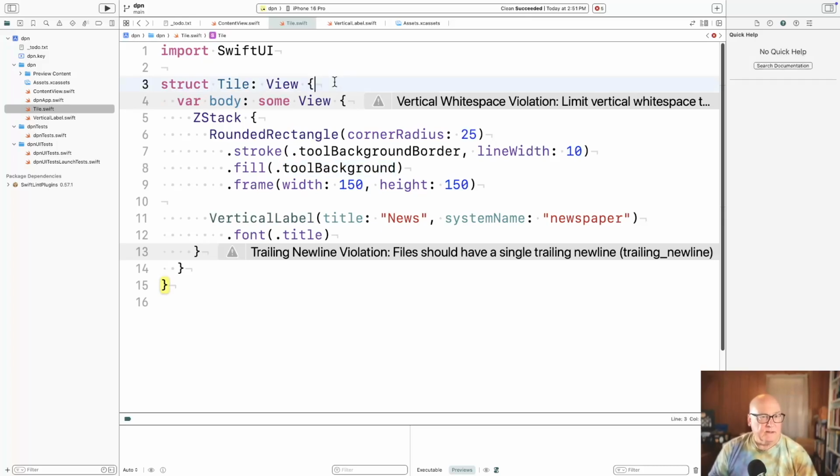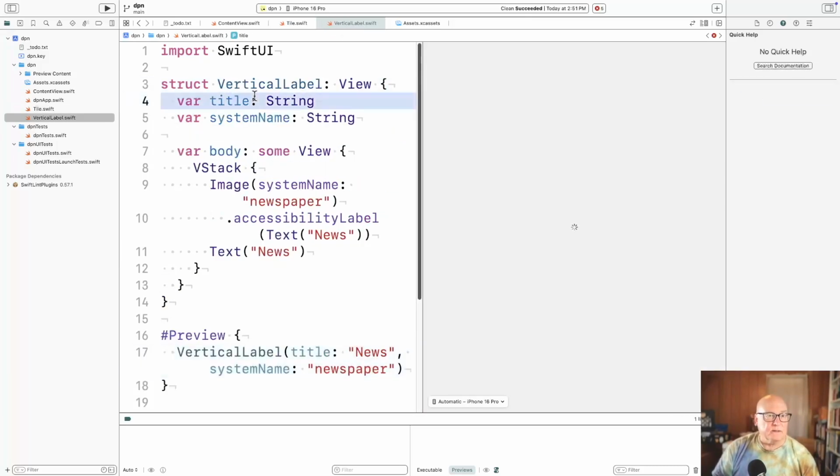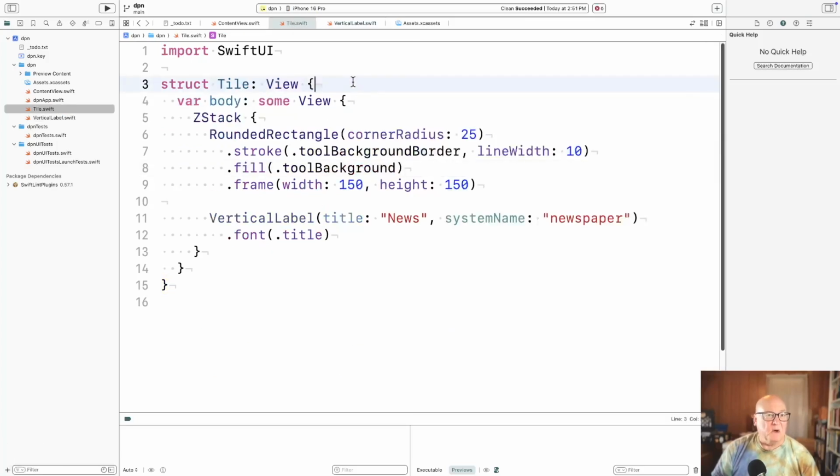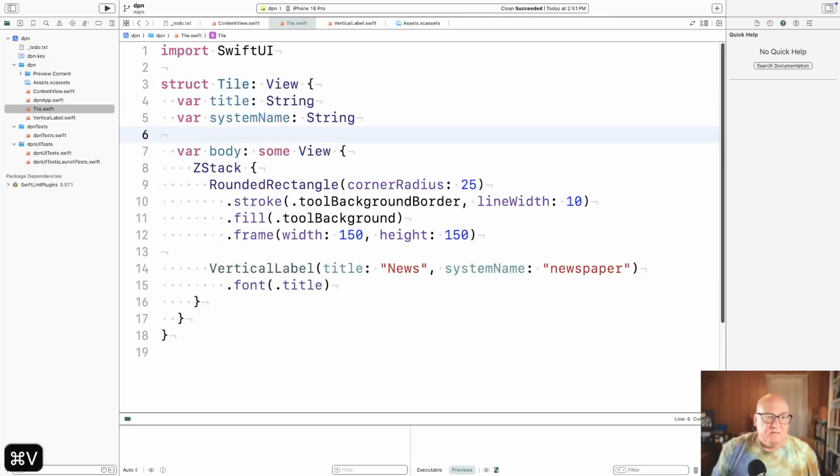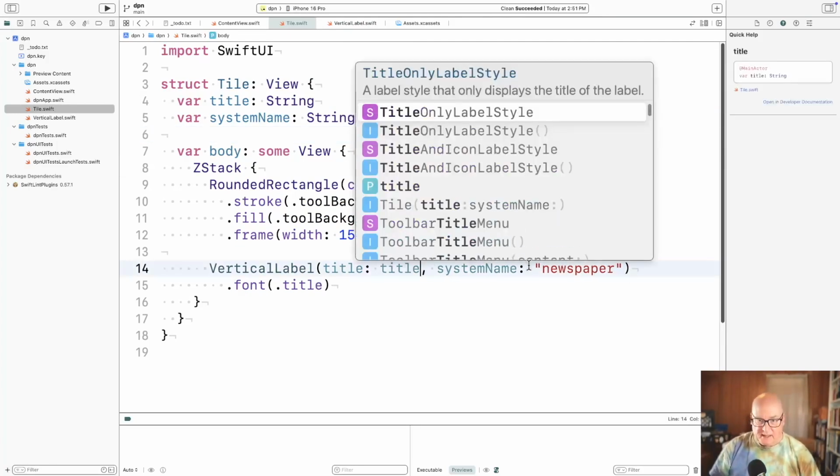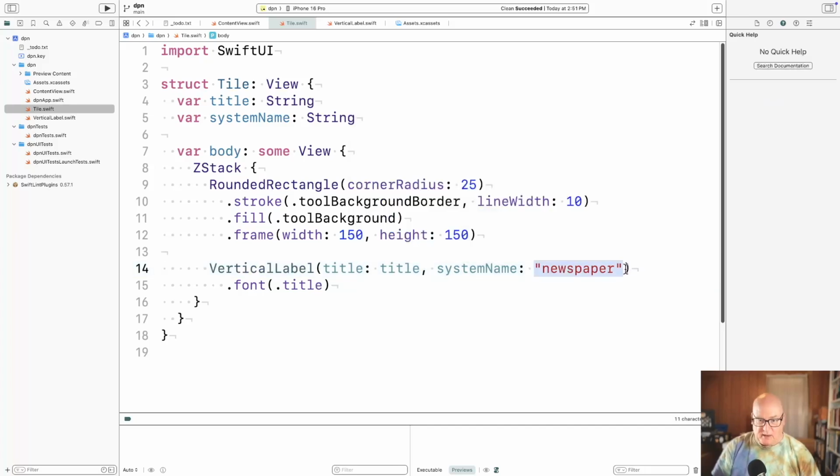I guess this tile needs to take the same thing this does. And right now I'm leaving them all the same color, but that's okay. And so we'll make this title. I really wish I could extract out these parameters coming in.